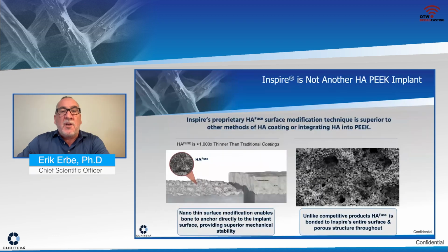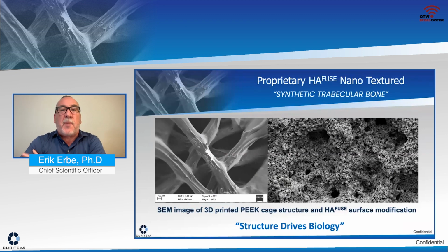So it's important to differentiate, because there are some other PEEK materials out there that have calcium phosphate, hydroxyapatite incorporated into the PEEK, which traditionally makes it a little stiffer and a little less strong in tensile strength. What we did is apply this nano coating to the surface, again, the entire surface, in the pores and on the outer surface where it's solid. And this is essentially on the right what the body sees, which are, again, whiskers, needle-like hydroxyapatite. That makes that surface hydrophilic, which is important for bone formation and apposition. And again, it's hydroxyapatite, so that's a familiar chemistry that the body sees.